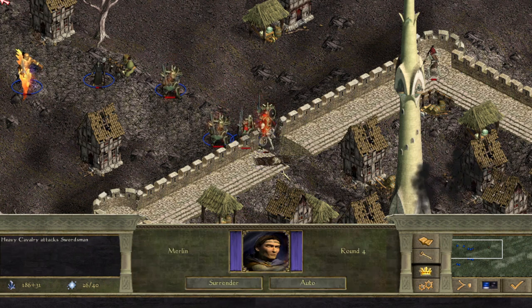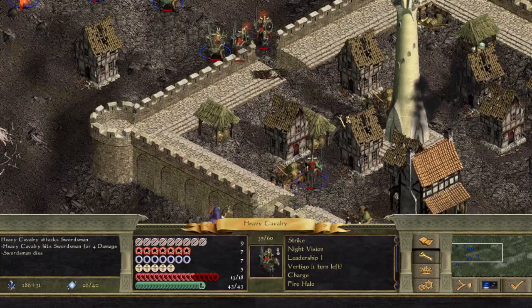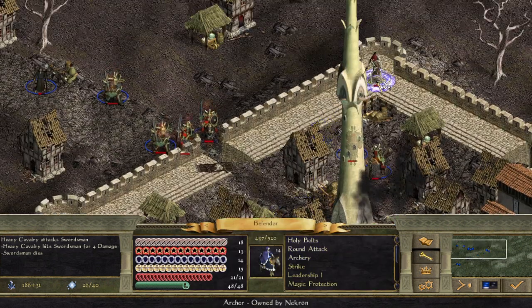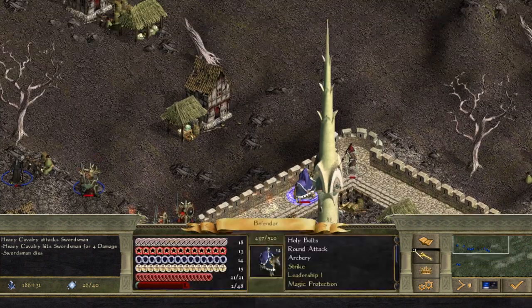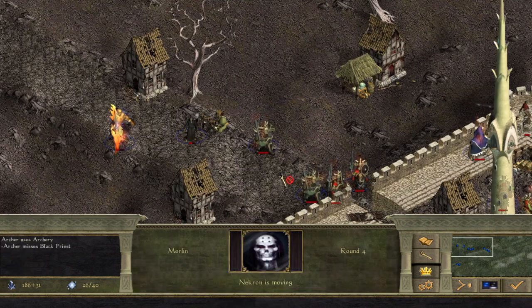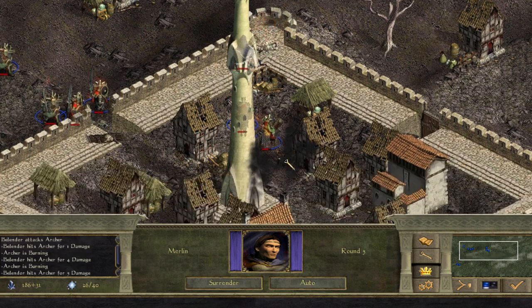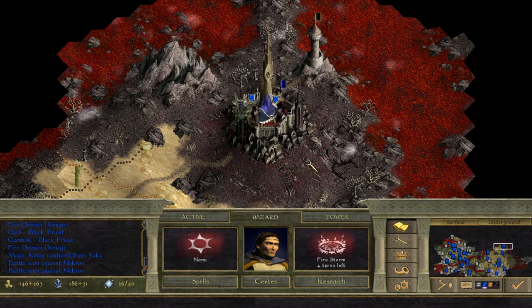Sturdy skeleton. Got it eventually. You still have vertigo? This is one day turn, not one combat turn? Okay. Interesting. Of course. Okay, well, we conquered it.